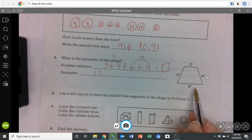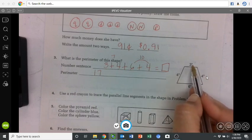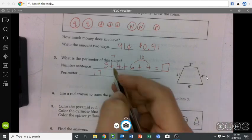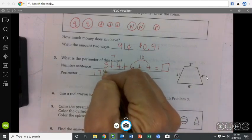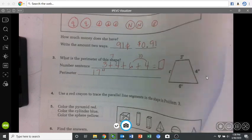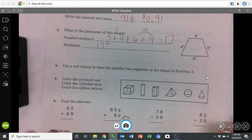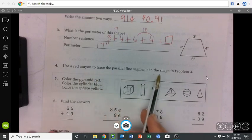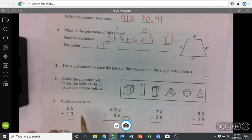What's my unit? Look over here. Those 2 little slashes almost look like little quotation marks. Remember, it represents, I know you knew it, inches. Very good. All right. Use a red crayon to trace the parallel line segments in the shape in problem 3.